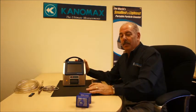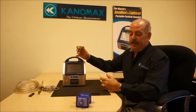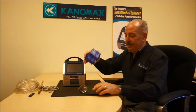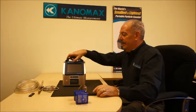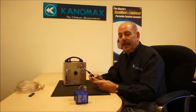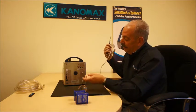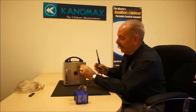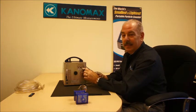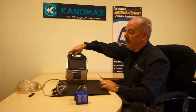The unit itself comes with an isokinetic probe — you just put it on the inlet — and comes with a zero filter to be able to zero the unit each time for use. It comes with a stylus. Optionally, it has an environmental probe, which is basically our temperature, relative humidity, and velocity probe from our KlimoMaster — a very accurate probe. It plugs in here and also has the availability of an external alarm connection as well as a differential pressure connection, so you can do additional capable measurements from the same instrument.